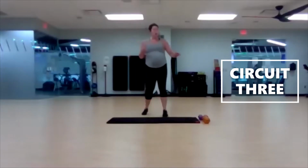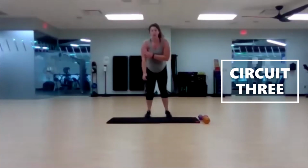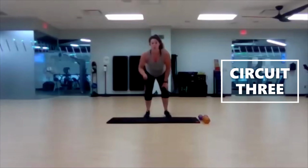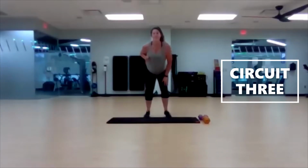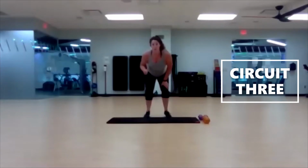And then our last one, your one heavy dumbbell that you have for upper body. You are going to stay on your right side for the first 30 seconds. You're gonna do two single arm rows. On that second one, keep it tucked in, stand up, and two hammer curls. Keep it tucked in, send it back for two.